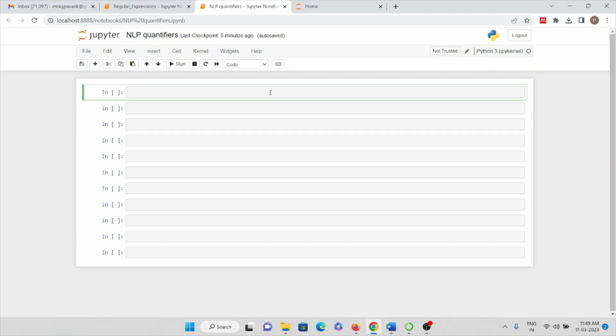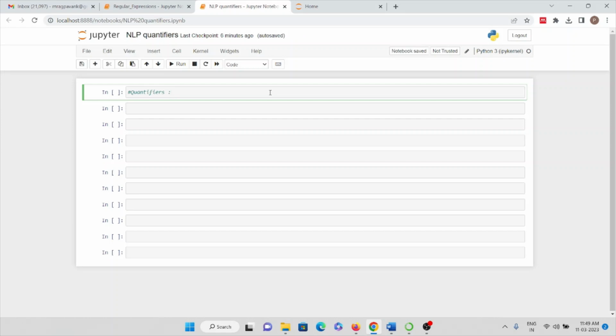Okay, so let's get into this. First, we'll try to give a formal definition of quantifiers. I will just give a casual, general definition of a quantifier. If you want the formal definition, you can just Google it and copy it.